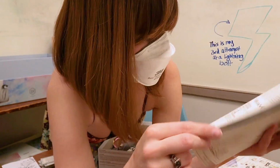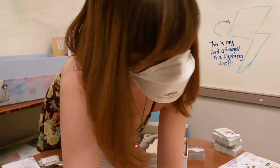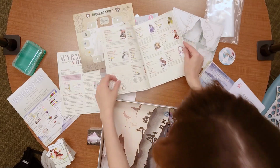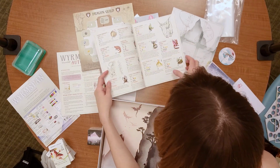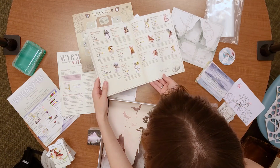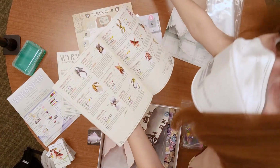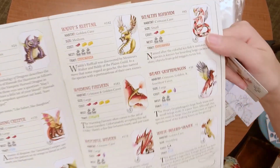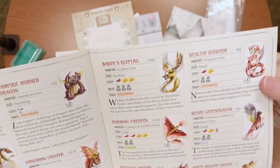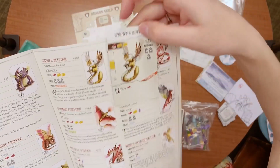So if we want to find the information, instead of a page number, maybe a moment. Or wait, it's alphabetical? Yes. So it would be here. Is that the right side? This is the Wadi's Rough Tail. That's this card right here.